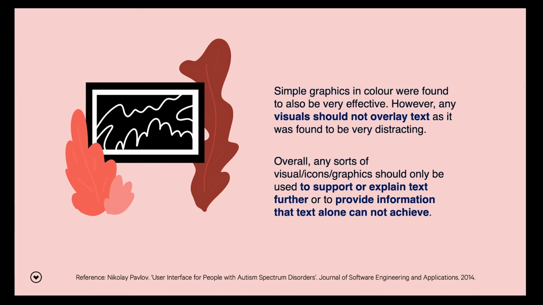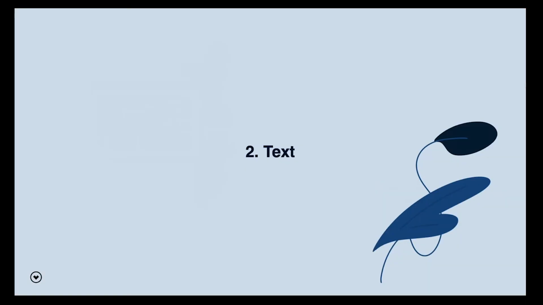That also brings me to the other point, that text or images in combination with text should mainly only be used if it actually adds another benefit. So it should not just be used for the visual representation itself, but really if it has some sort of additional positive effect on someone, or on the content of the page, and can really add another layer of information. That again ties into the next point, which was text.